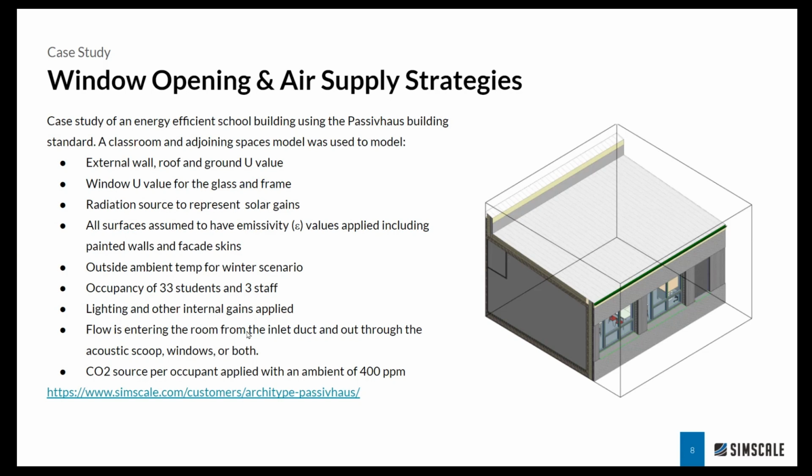One additional insight that Archetype wanted to get from this simulation is to find out the quality of the air. So the amount of carbon dioxide per occupant is also applied as about 400 parts per million. To check a little bit more about this case study, you can also take a look at www.simscale.com customers and then search for Archetype passive house. We'll see some of the highlights of this project and understand how CFD helped Archetype to overcome some of the challenges on this design.